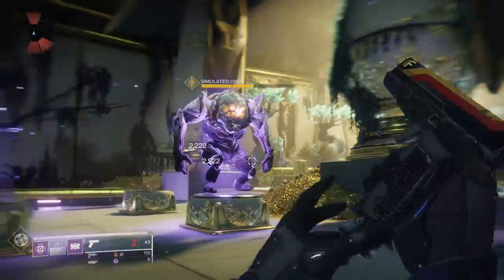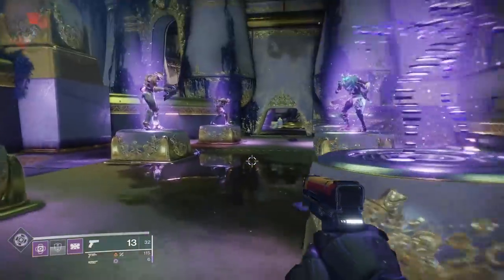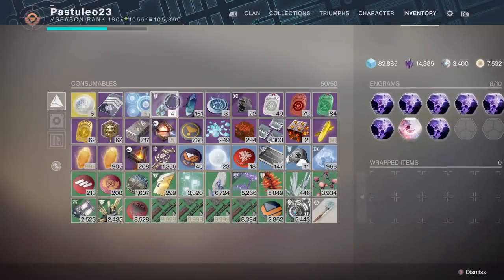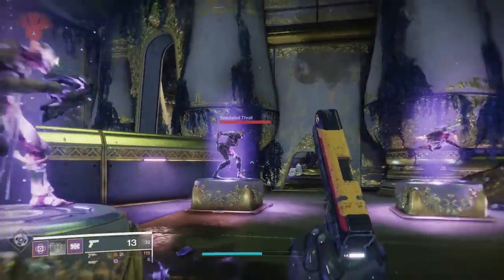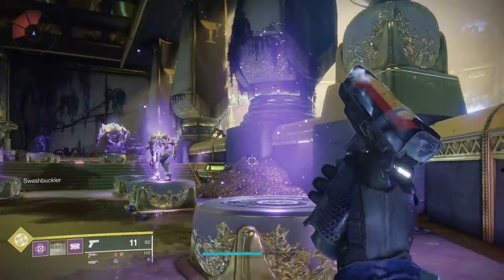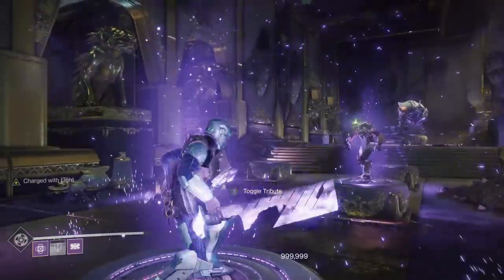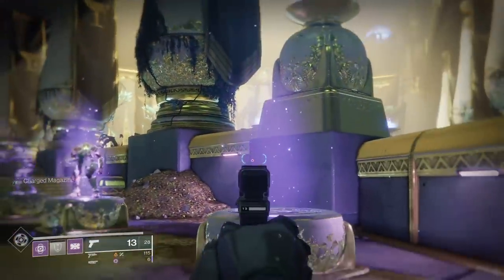For this glitch, by using a tincture of Queen's Foil, it will lock your charged magazine buff for your current mission, at least for 30 minutes until it wears off, making it really useful. Say you switched to heavy and lost your charged magazine. Just get charged with light and you still have the infinite surprise attack glitch. This allows you to dominate in all PVE activities and Gambit. This does not work in PvP.